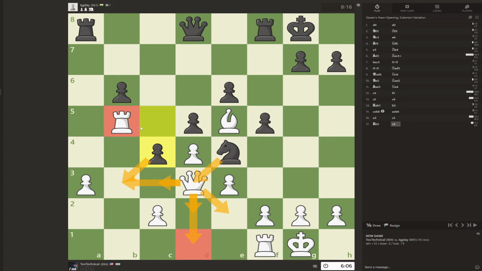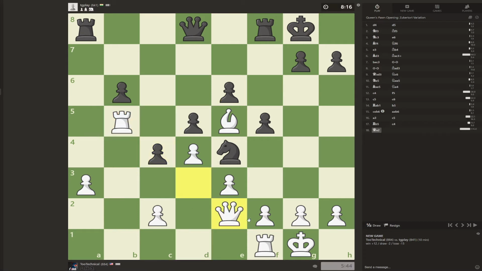So, how do I fix it? How do I fix it? Because if I do this, he just takes with this pawn and I'm in the same exact position, except now he can't fork my rook and my queen, but at the same time he... Wait a second. Ooh, does he see it? Does he see it? Actually, that's a good question. Does he? Yeah, he sees this. Okay, he absolutely sees this.